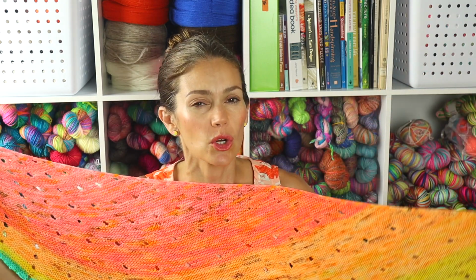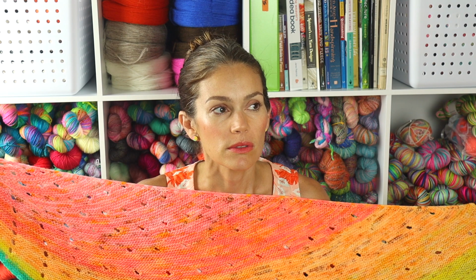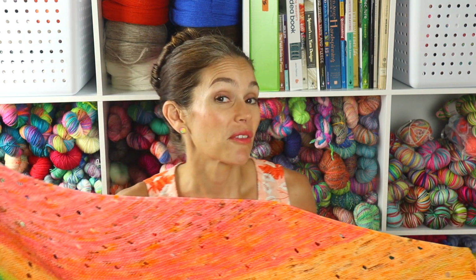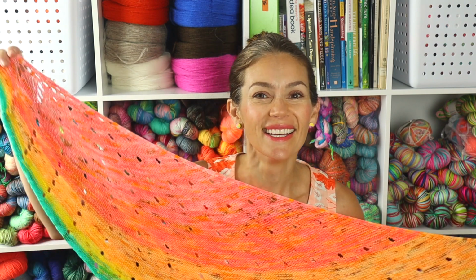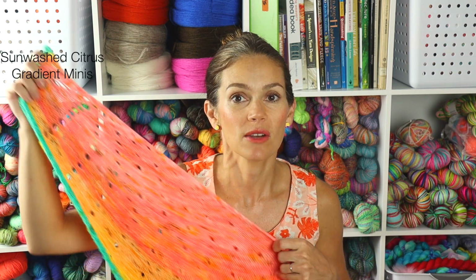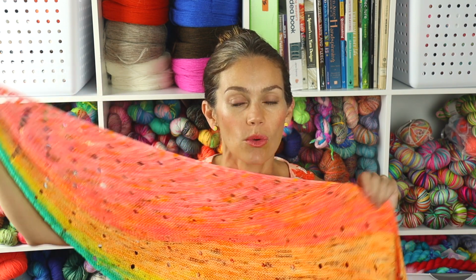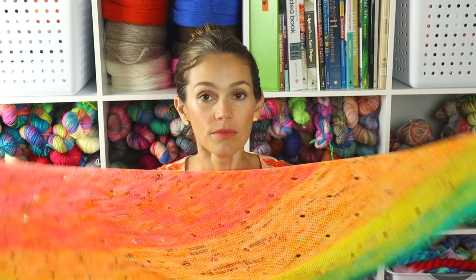I think this is the 3rd one I have knit, and I don't usually re-knit patterns. I always think I'm going to, and then I never do. So it really tells you something if I've already done this one 3 times in its lifespan. But I used a gradient mini skein set that I had in the shop last month, and this was called Sunwashed Citrus. And I have a bit of a story with this shawl.